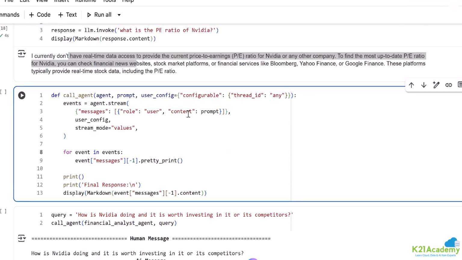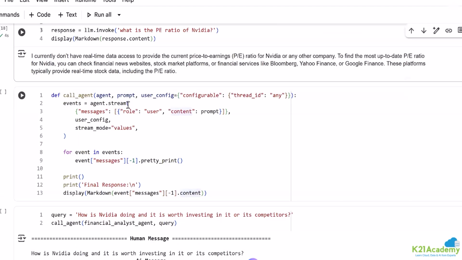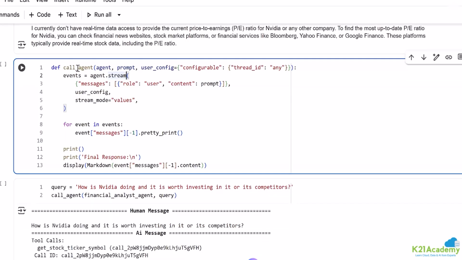Now, if I do the same thing, so prompt, call the agent. It's a function to call the agent in this case. Whatever prompt will be given goes to the user prompt because the system prompt is already defined. Any other configurations, if we need, we will pass on here.